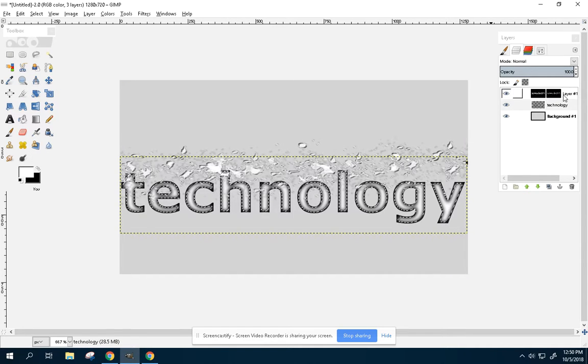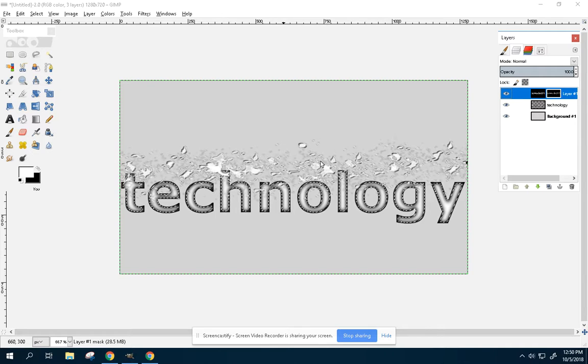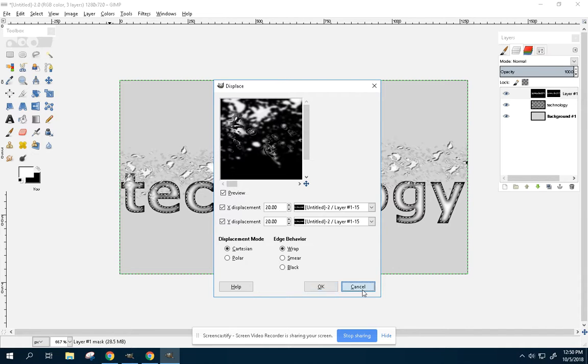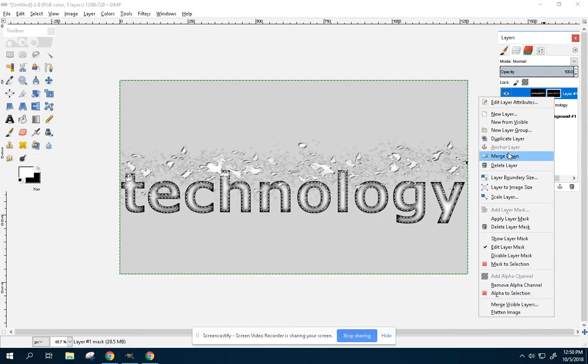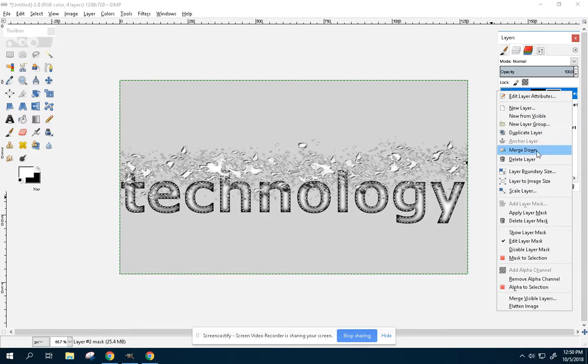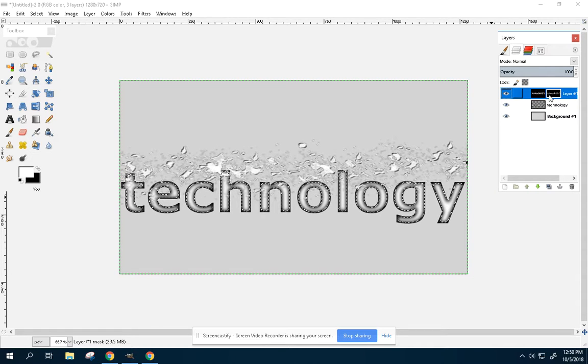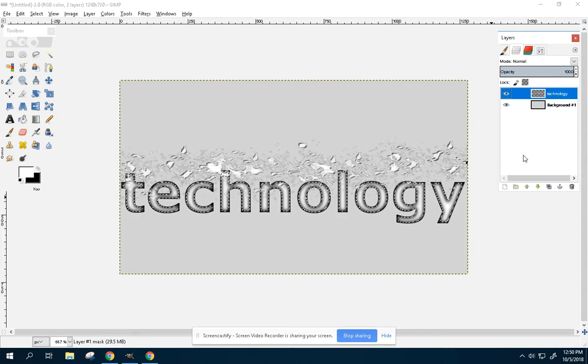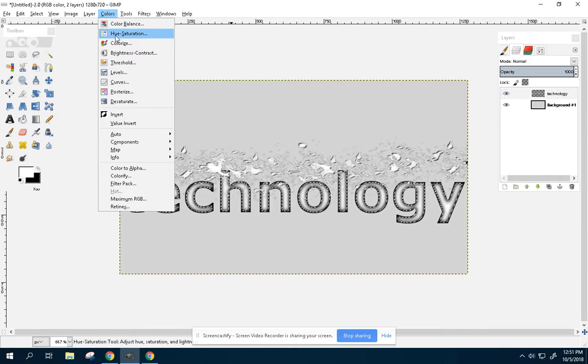So what this did is that it changed this splash layer up here, and so it looks more wavy. So you go to Filters, Map, Displace, and it should displace it. Once it's displaced, you don't need this first layer anymore, so you can just delete it. Now, you merge these layers down, then click Colorize.